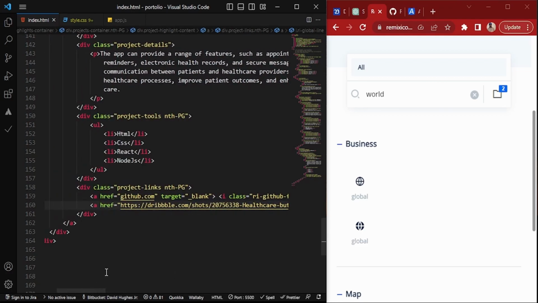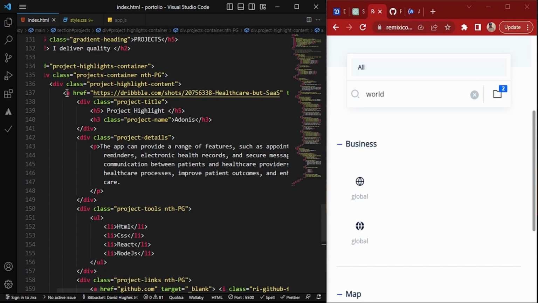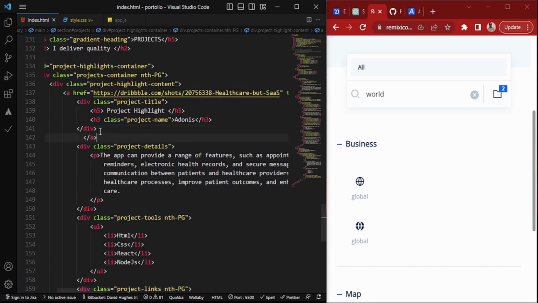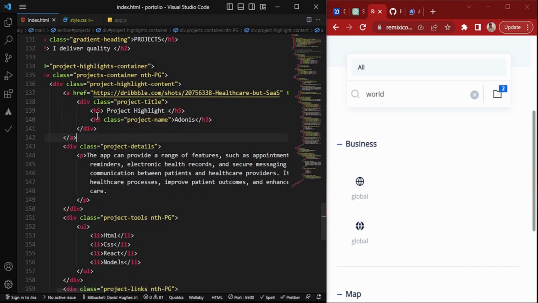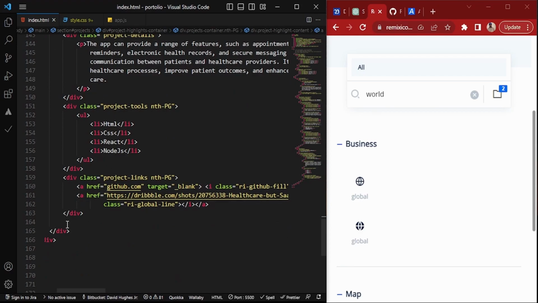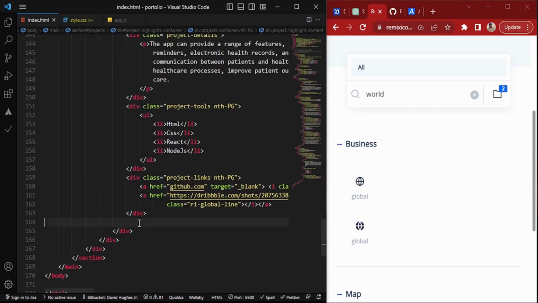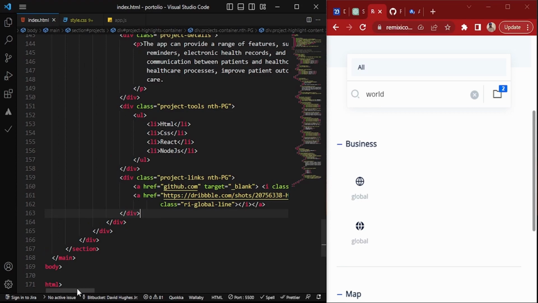All right. So now that we have done that, one thing I've noticed is that this A tag right here, I'm going to eliminate that one, and I want this A tag to end under the title. So paste that A tag right here under this div, and then format the document. I only want this A tag for the top portion of this right here. Okay. So the next thing we're going to do is go back to where we deleted that A tag, space it and get our spacing back correct.